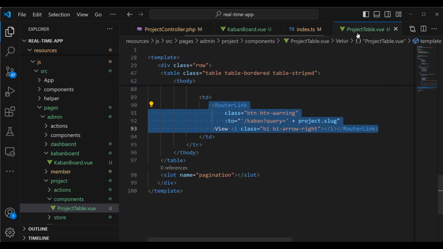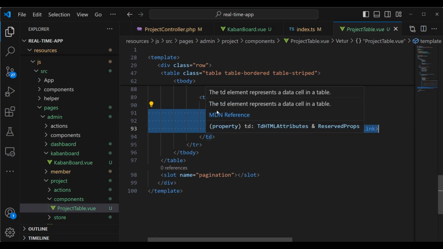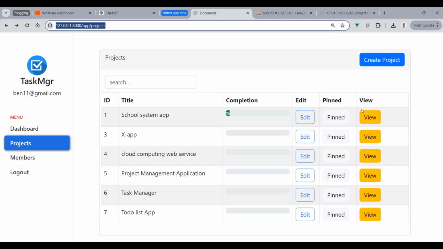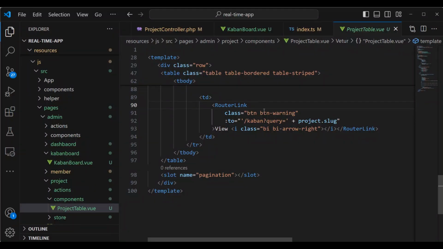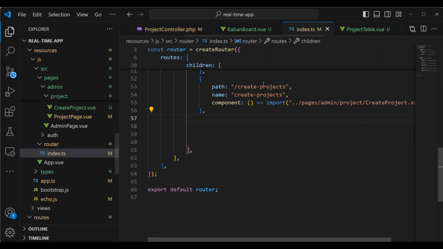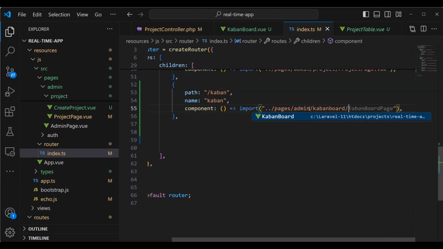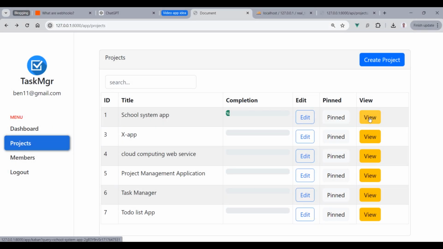And if you take a look within the project table view, you're going to see right here we got a yellow button, a router link. Let me get into the browser. You can see router link. Yeah, this button. I just passed it the class of btn-warning, and it has a path Kanban and the query. We're just assigning the slug of a given project in order to see the details of single projects. Now we need first to pass here the path of this Kanban board page, the Kanban board page view like this.